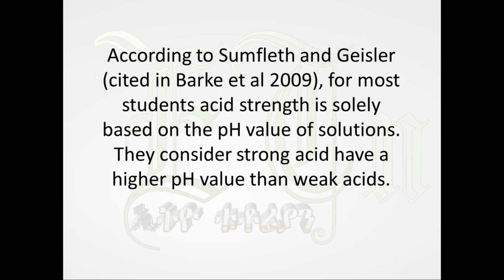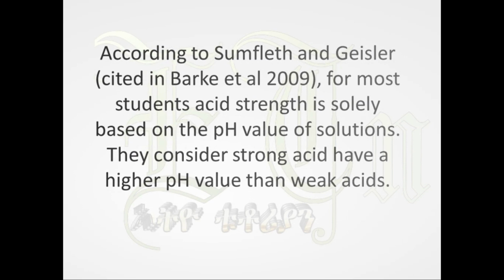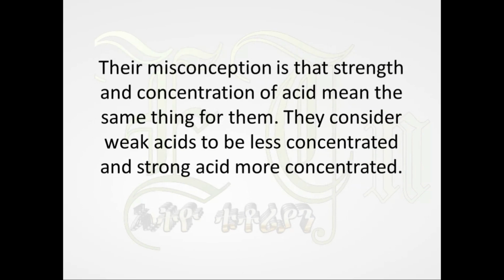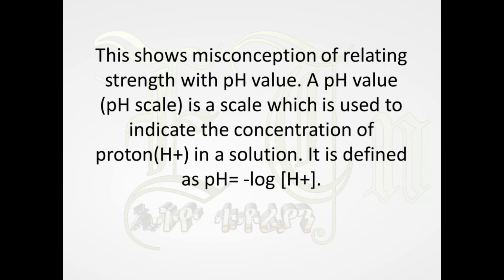According to Sumfuleth and Geisler cited in Barker et al. 2009, for most students acid strength is solely based on the pH value of solutions. They consider strong acids to have a higher pH value than weak acids. Their misconception is that strength and concentration of acid mean the same thing. They consider weak acids to be less concentrated and strong acids more concentrated. This shows the misconception of relating strength with pH value.